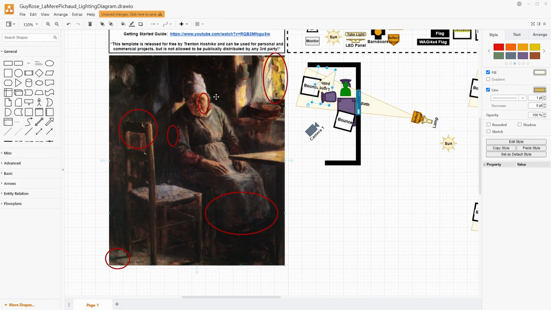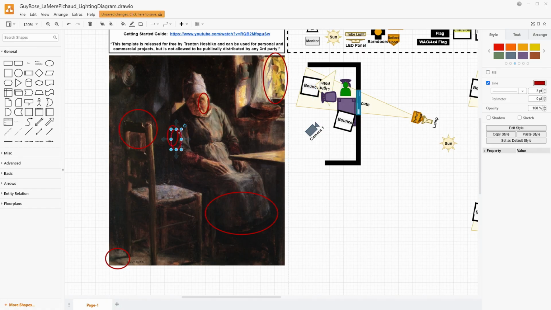To me, this looks like late afternoon light. There is maybe a little bit of a shadow underneath the object here on the wall. I don't know what that actually is, but there's a little bit of shadow underneath, so you can tell that the light is coming top down just a little bit, and you can see where the shadow is from her own head onto her shoulder. So we want this to be coming top down, maybe like 30 degrees, like I said.